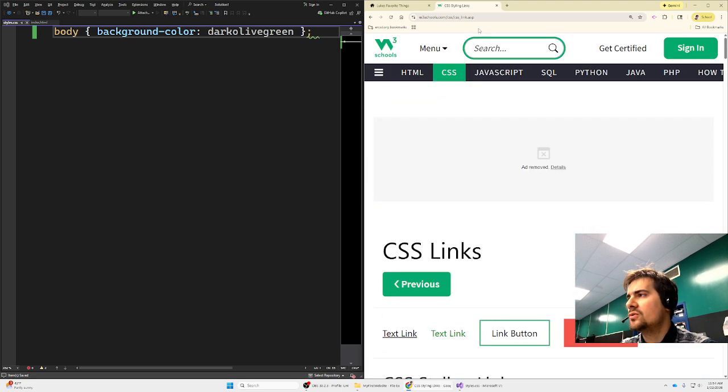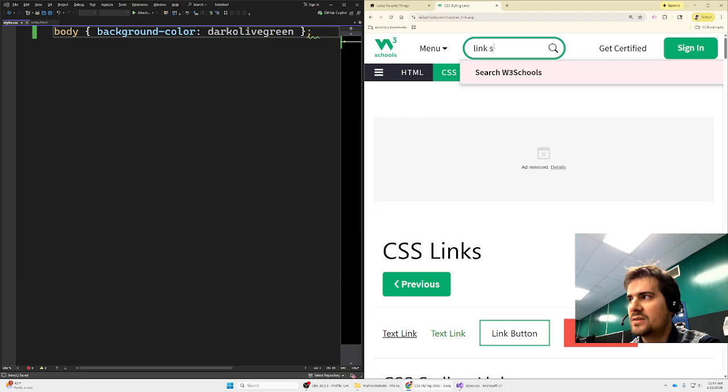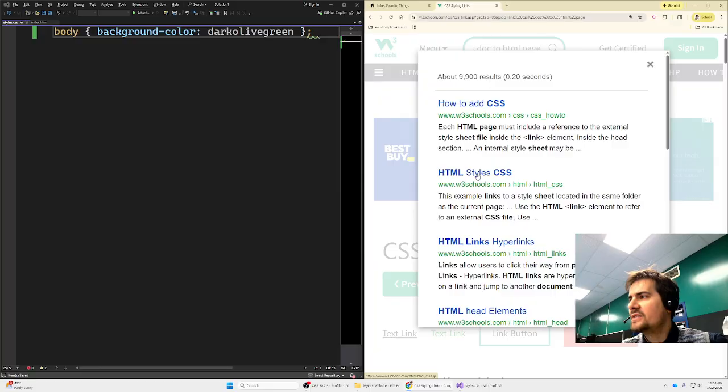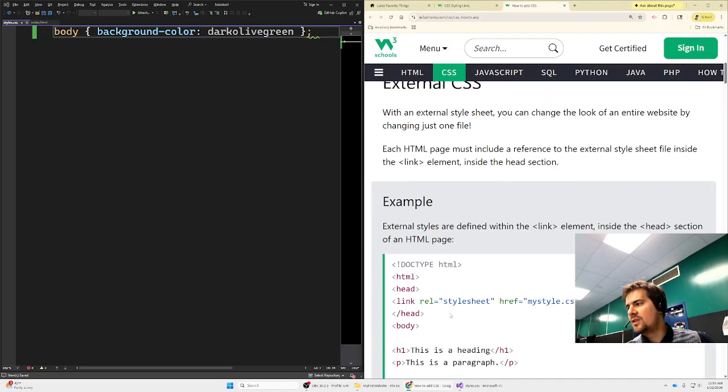I want to link my CSS to HTML. Link CSS doc to HTML page. Let's see. HTML styles CSS. How to add CSS. There we go.